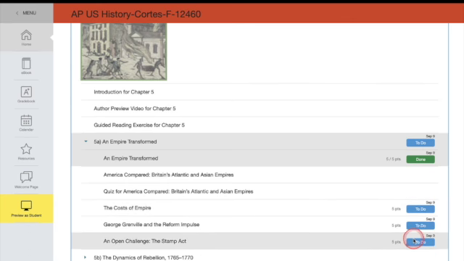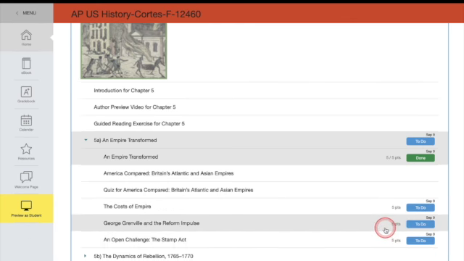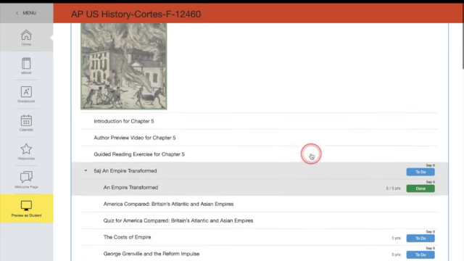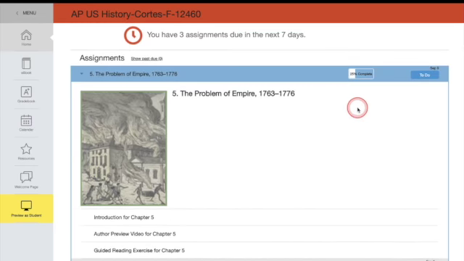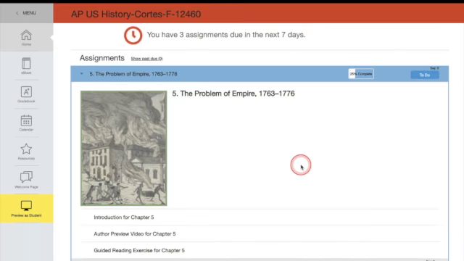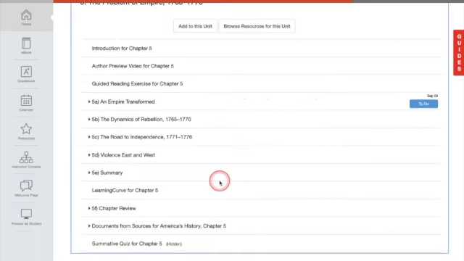Once you have completed those, you will see green and you're done. Also you have a status bar here that tells you how much you have completed in terms of your homework. The feature that I wanted to share with you was Learning Curve.